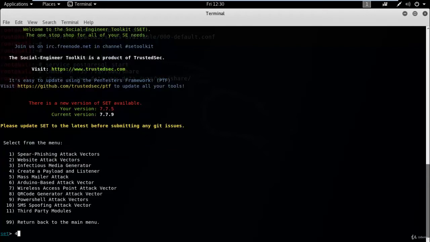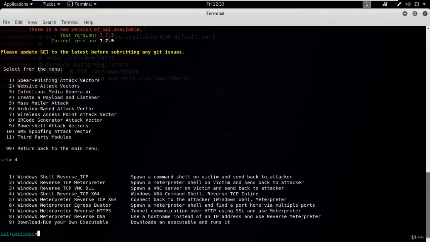Number 4 for create a payload and listener. Then use Windows Meterpreter underscore reverse underscore TCP underscore 64. Use number 5.